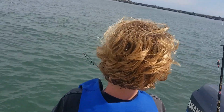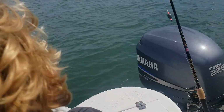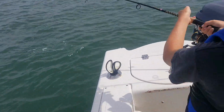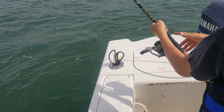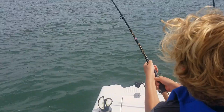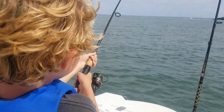Hold on. Oh no. Hold on. All right, hold it out to the left. Oh my gosh. All right, he's running. Hold the rod up, buddy. That's where he gets tired, okay? That puts the pressure on him. You good? Keep the rod up. Oh, he's still pushing. He runs.